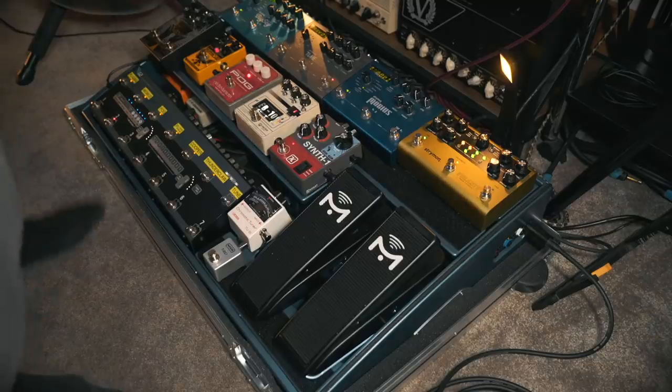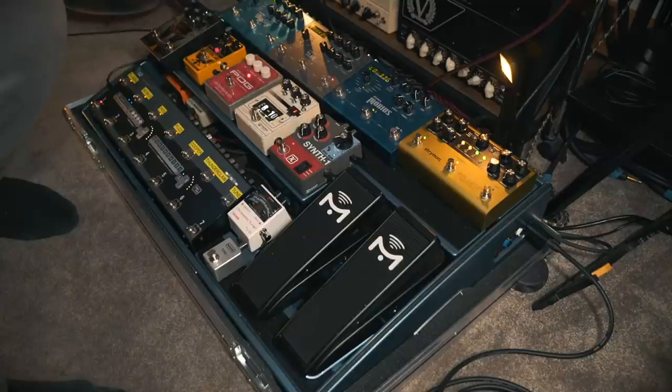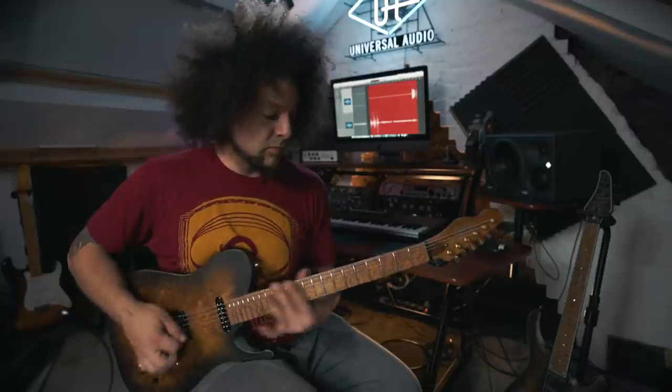So this is the main bank that I'd been using for the most time. This was kind of the main Tosca bank. So let me just show you what it sounds like. This is my main heavy sound.